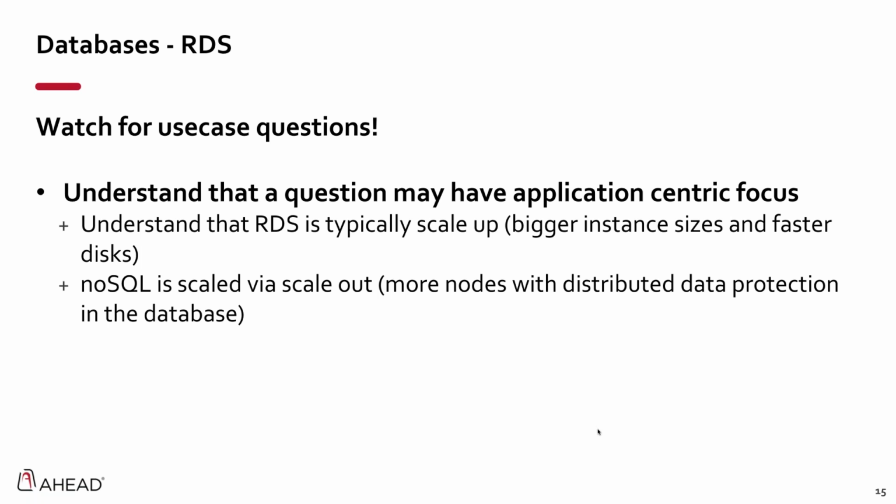Whereas in a relational model, even if you were to install, say, SQL Server on an instance, you would want to make sure that you were protecting the volumes by using EBS for what your database is running on. So just have in the back of your mind the difference between what a relational database looks like and what a NoSQL database looks like.